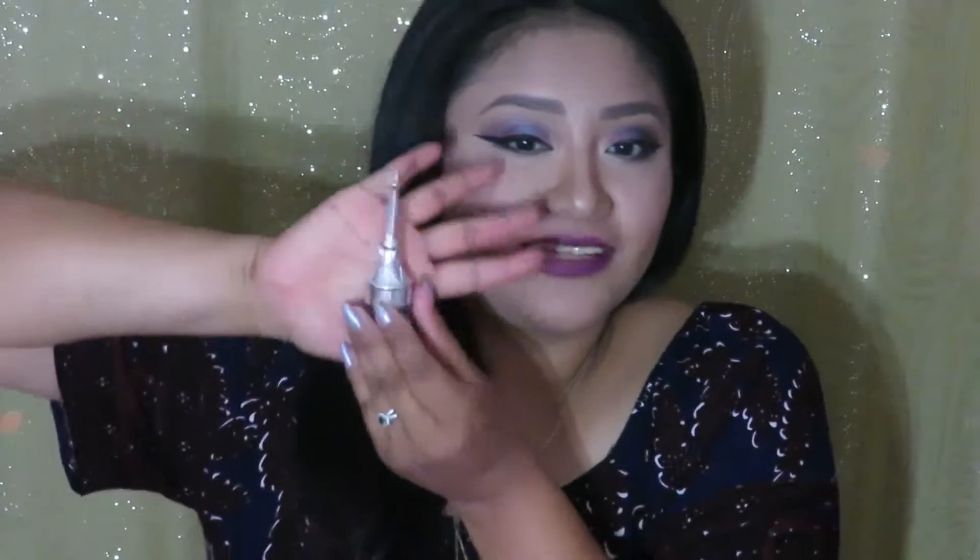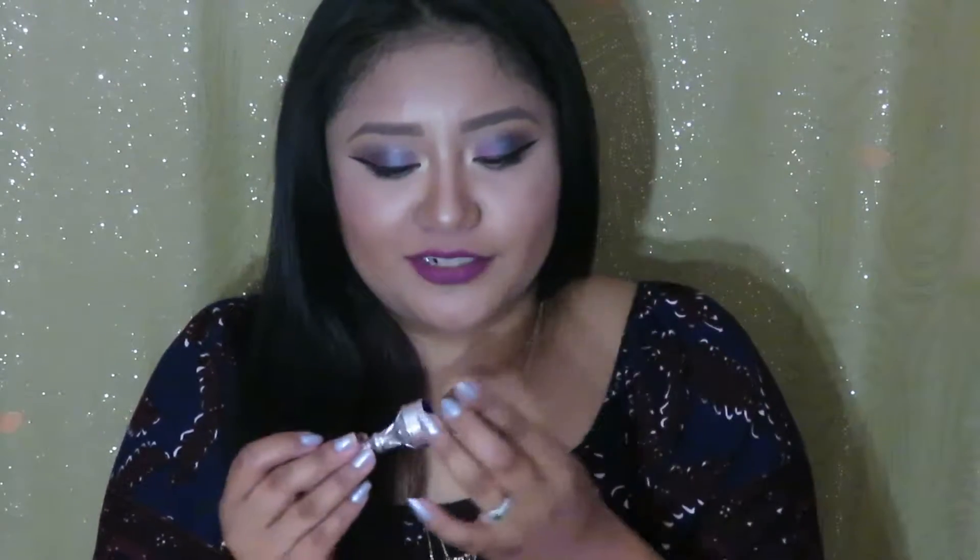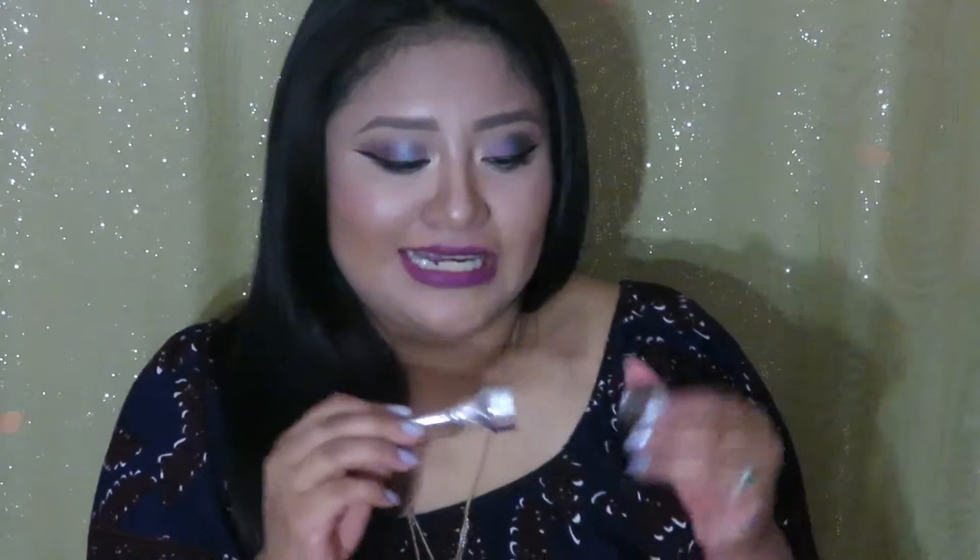The next product is my Benefit Brow Gel — a cream gel brow in shade 4. Look at the packaging, it's so perfect and pretty and beautiful. I love it. I'm not going to lie, I did it for the packaging. But the product was just as good. You open it here — that's where your brow gel is, and this is where your little itsy-bitsy brush is. I actually do like to use this brush every time I use this product. The first time I went into it, I was literally going like this and wondering why nothing was coming out — only I would think the brush would reach the brow gel without opening it. Then I went on YouTube and realized you actually open it. Hashtag dumbfounded.